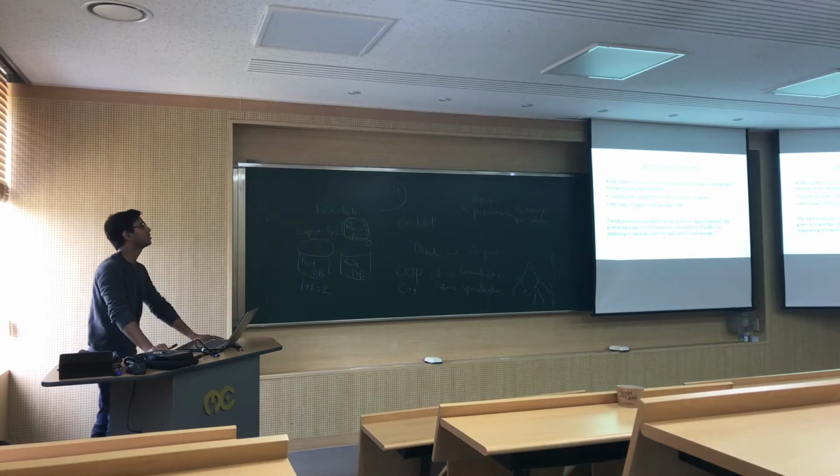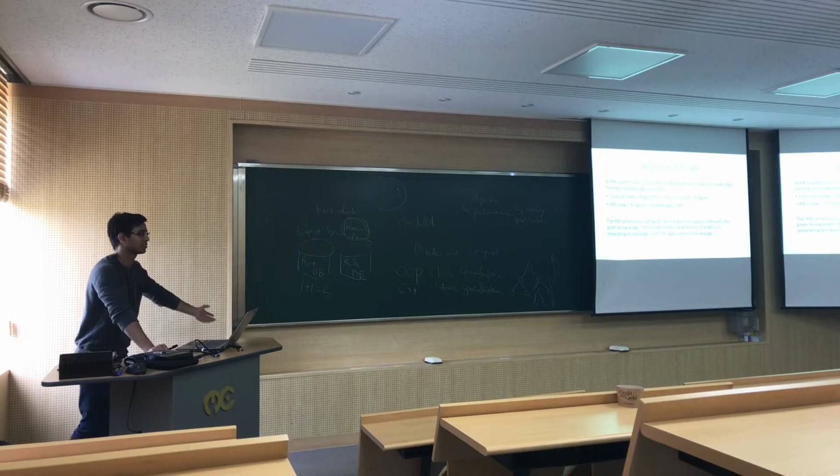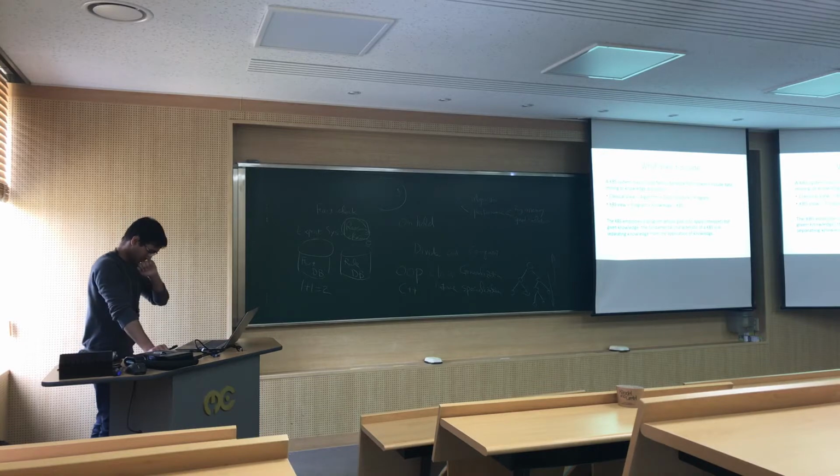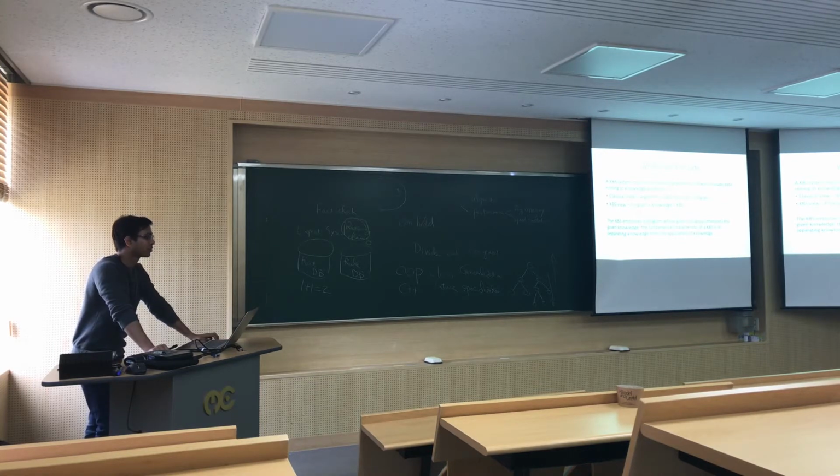So a classical view, or a programmer's view, would be that algorithm plus data structure is the program. But the KBS view would be program plus knowledge. So you have the program as well, plus you have the database as well. That would lead to a knowledge-based system. The knowledge-based system embodies a program where the goal is to apply the given knowledge. The fundamental characteristic of a knowledge-based system is separating knowledge from the application of knowledge.